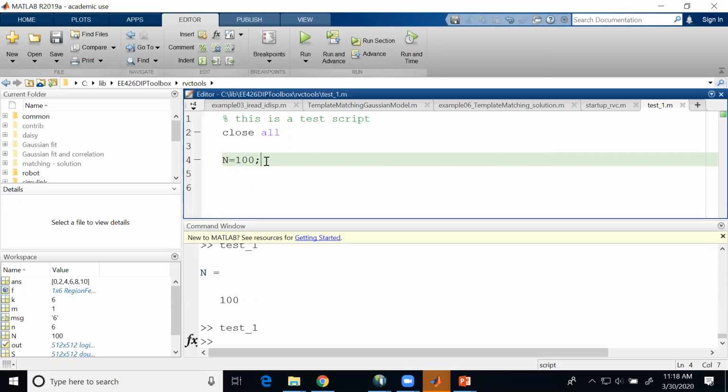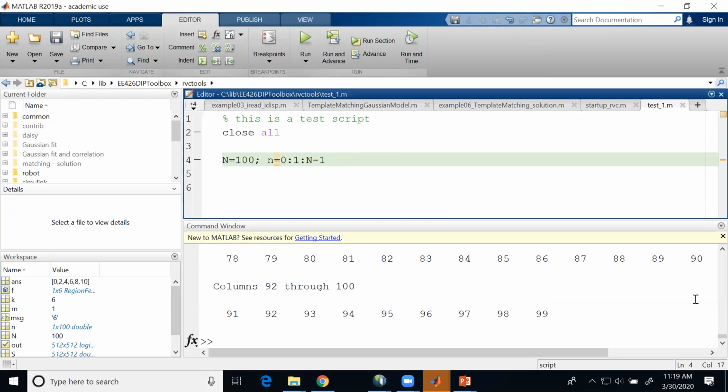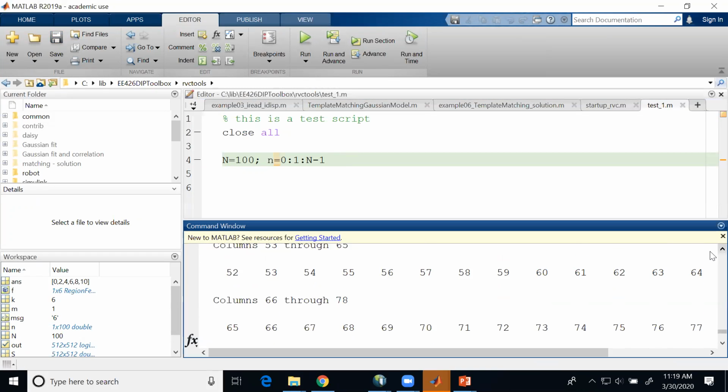Okay, so I want to draw 100 points, and so I want to make an index that goes 0, 1, 2, 3, 4, 5, 6, 7, up to 99. So from 0 to 99, I have 100 samples. So I create a vector n equal to all the numbers from 0 with steps of 1 until n minus 1, semicolon. And if I run this, let me show you. Let's take away the semicolon. I run it. And of course, n has all the numbers from 0 to 99, as you can see.